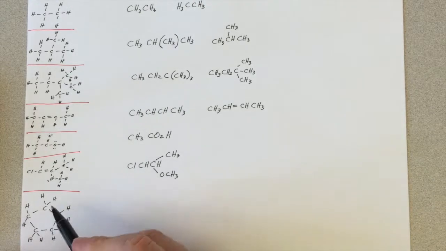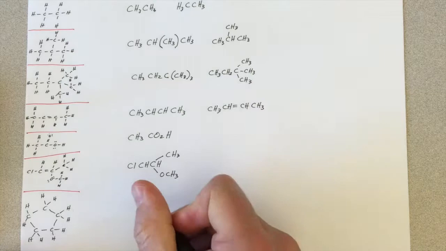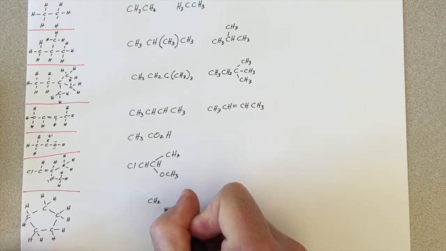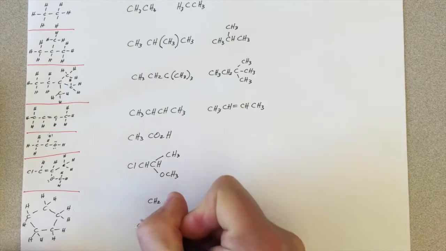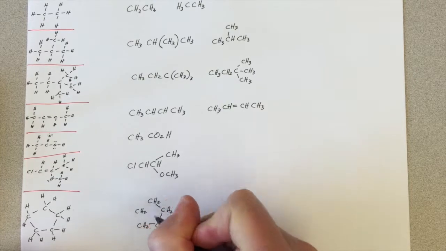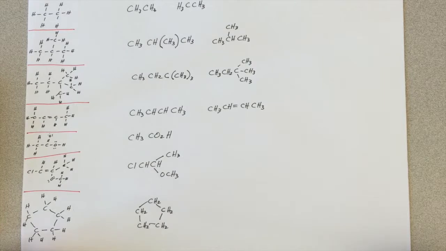Okay, the last one here is a cyclic molecule, and these are common in organic chemistry. Again, it takes a lot of time to draw this out in Kekulé form. For the condensed structures of cyclic molecules, you really have to show how these carbons are bound together. And so what I'm going to do is just put each of these carbons as a CH2 unit, and I'm going to show how they are connected in a cyclopentane or 5-membered ring structure. That's a good condensed structure for this cyclopentane molecule.